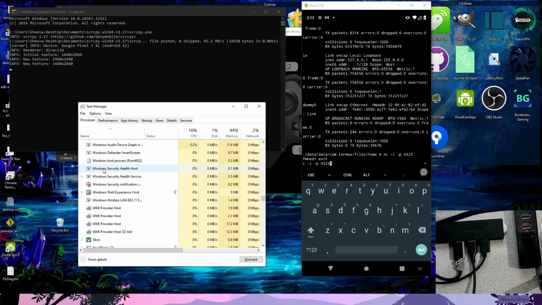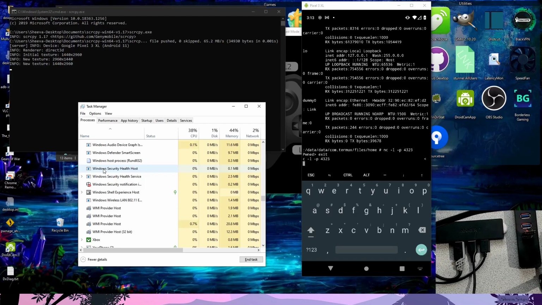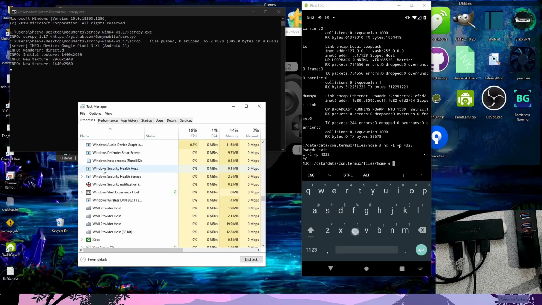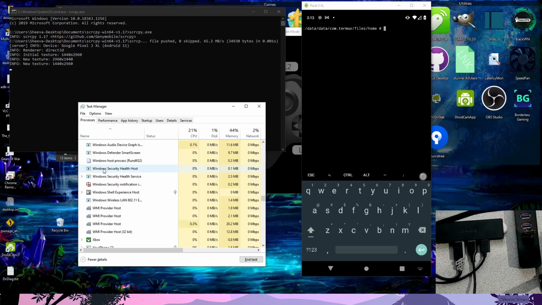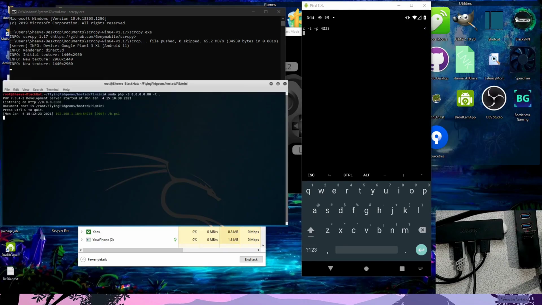So once again, I'm going to put this command in. Jeez, that looks real bad. Control C, yeah. Can I do clear? Yes, beautiful. Okay, so now we're doing the same thing again with the Netcat listener, and sorry, this visual is all messed up. I don't know why it doesn't display properly, but whatever. And I'll do the same thing again.